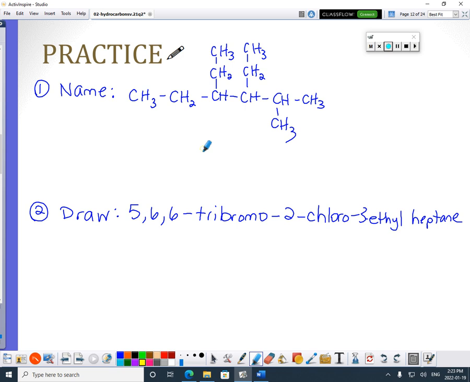What you'll find is, especially when you're starting out, and I apologize for this, in your textbook, somebody might have done this. And the reason for that is, with their pencil, okay? The reason for that is because then you can see what the parent chain is, and then you can see what the branches are. Because you don't want to overcount, right? You're not going to go 1, 2, 3 as part of the branch, because this carbon is not part of the branch. It's part of our 6.